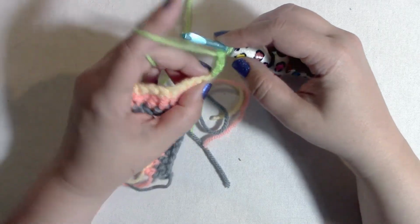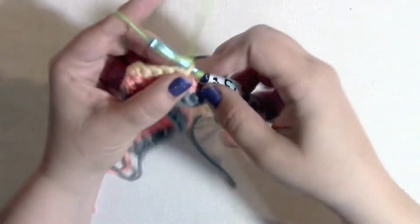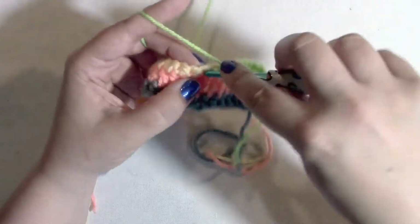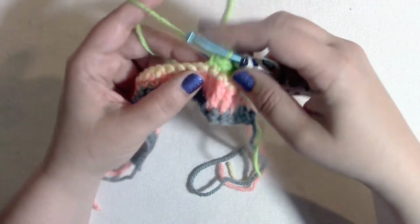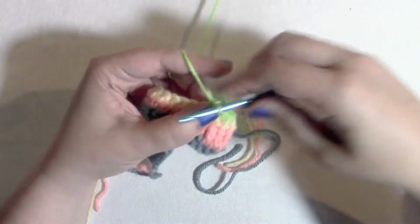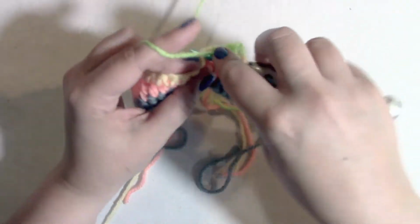Now we are going to treble crochet into the next stitch. Double crochet in each of the next 2. Half double crochet in each of the next 2. Single crochet in each of the next 3. Half double crochet in each of the next 2. Double crochet in each of the next 2. And then here's where we get to our repeat section.